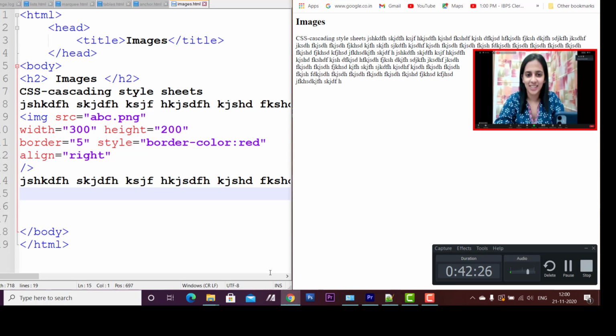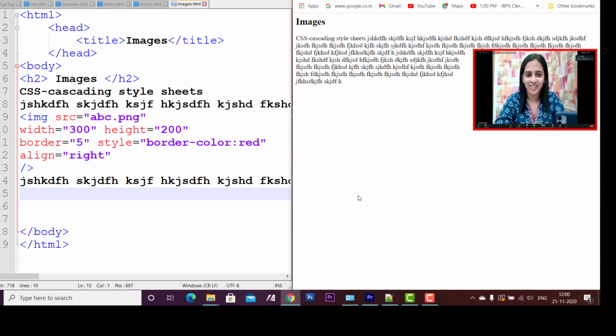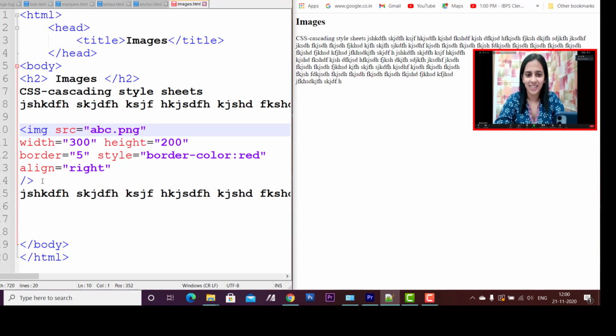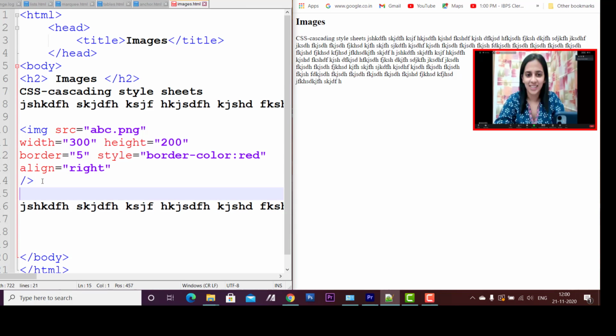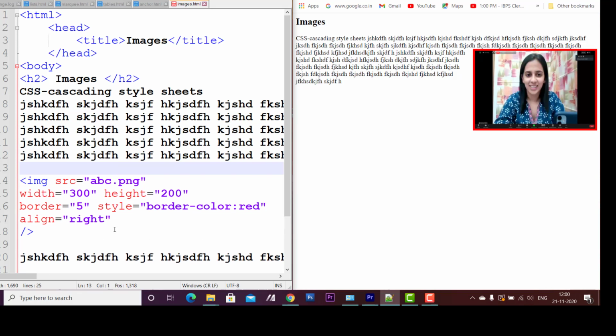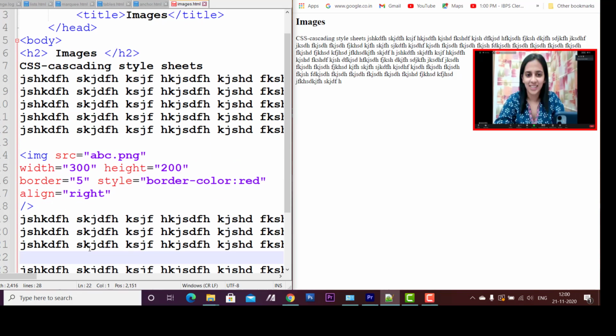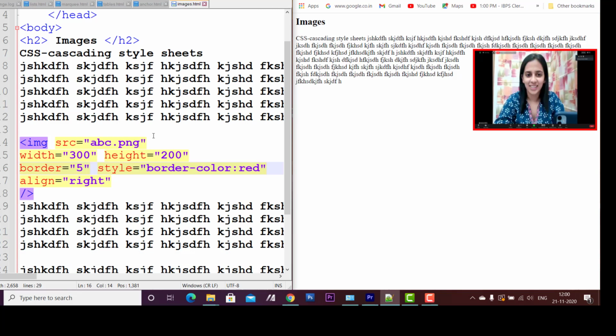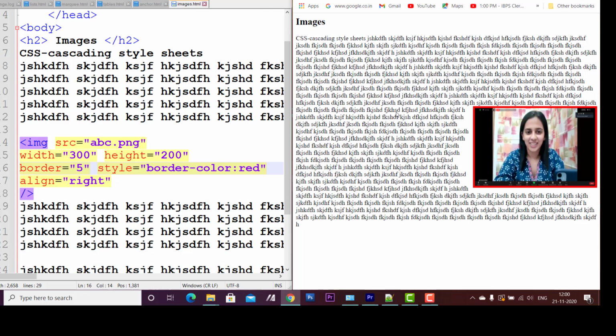Some part of the text was written before the image, and some part is written after the image, like you can see here. But when we align it towards the left or the right, this is the way the text is behaving. So let's put some more text, and this is what we'll be getting.